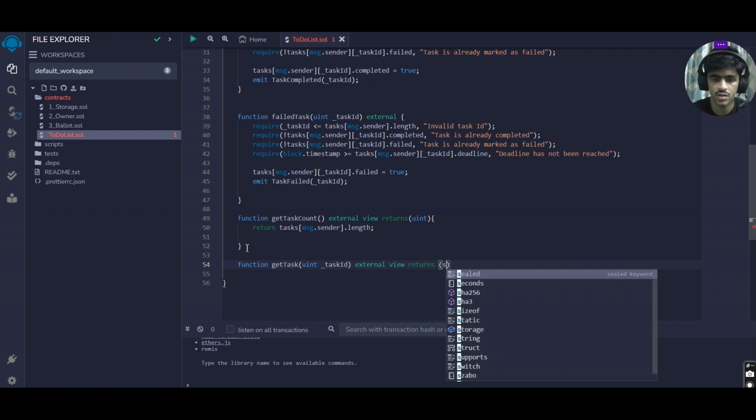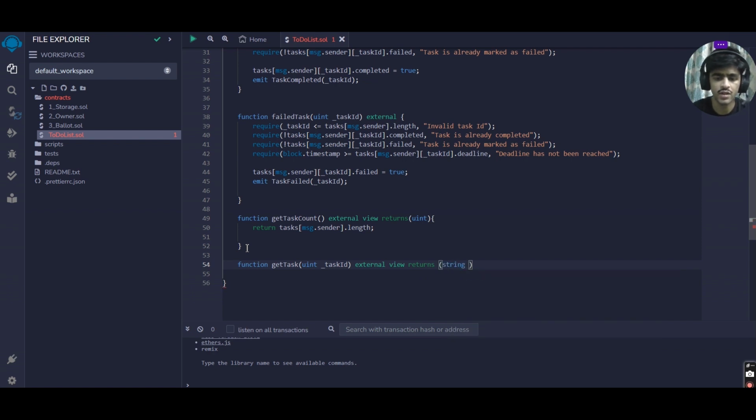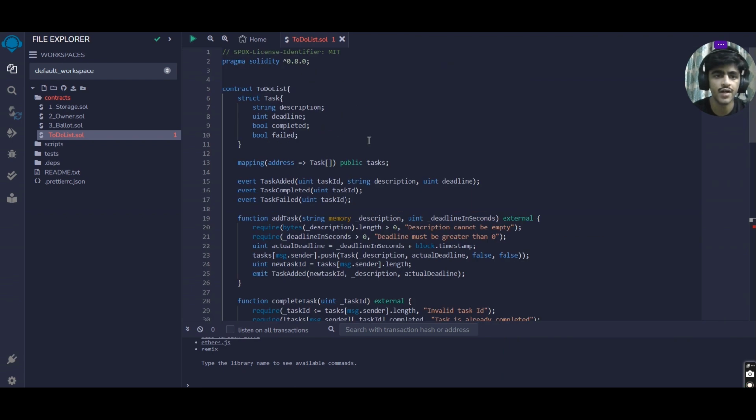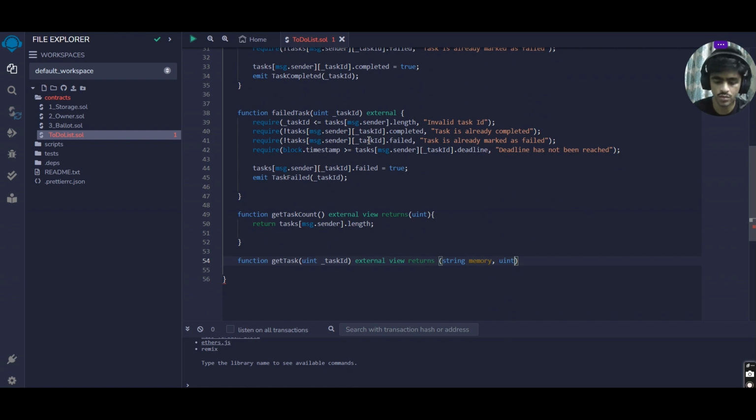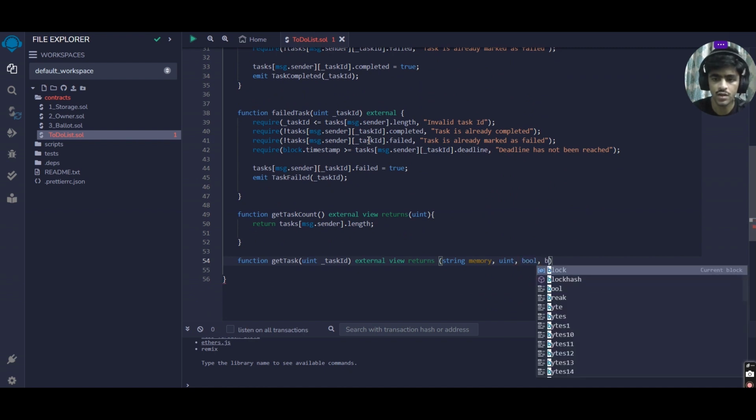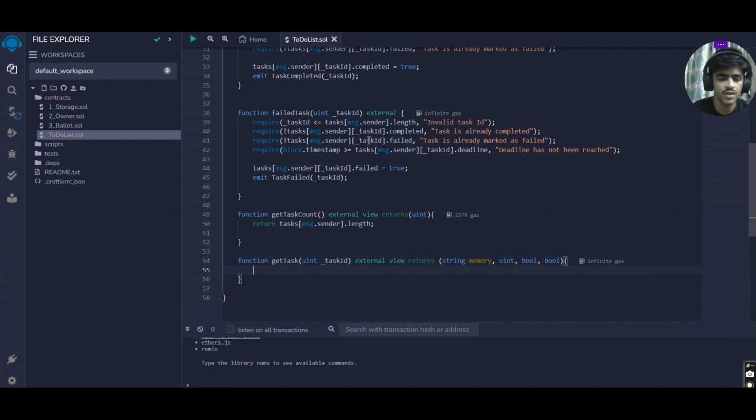It returns string, uint, bool, bool, because it would be returning description, deadline, then bool, then bool again. So that's it with this.